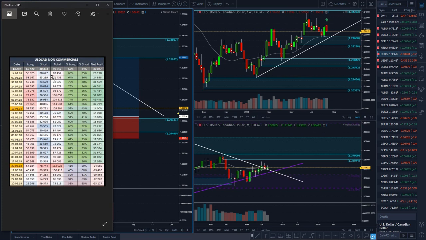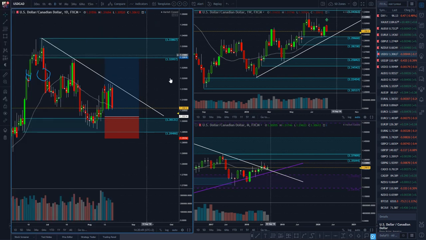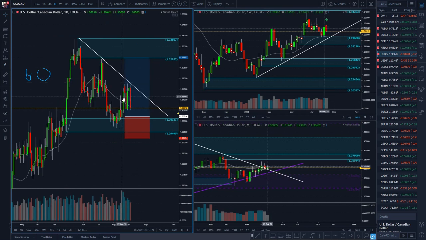If we look at the COT report, we can see that the market makers, they start lowering their longs. You can see that they've been 73, 64, 55, then, wait, 58. Now they are 56, and their shorts were like 20. So the shorts are a little bit rising. So what I see here is that they want to take the price lower. Definitely they want to take it lower.